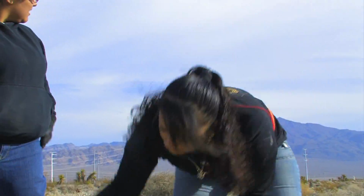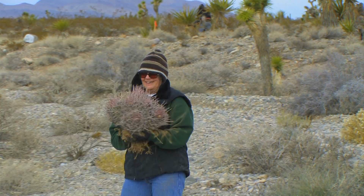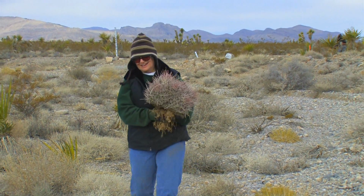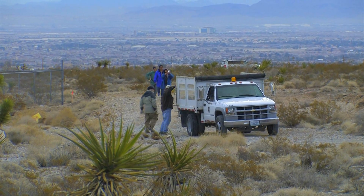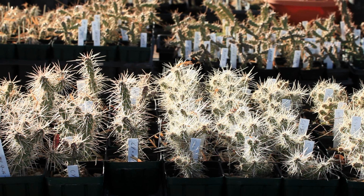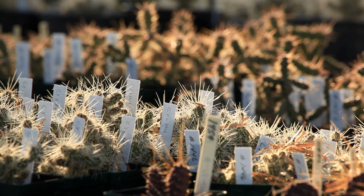And while we had considerable experience in rescuing local plants that were threatened by development, we also had quite a quest ahead of us in collecting the rest of the specimens from all over the Mojave. Well, we had some of the collection from all of the cactus salvaging that we did over the years. So any native cactus plant or specimen that you see here is from the Las Vegas Valley. So we did have a good start of that collection already on site on property.